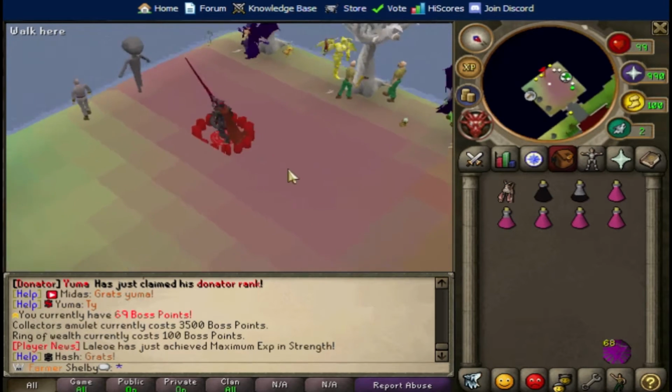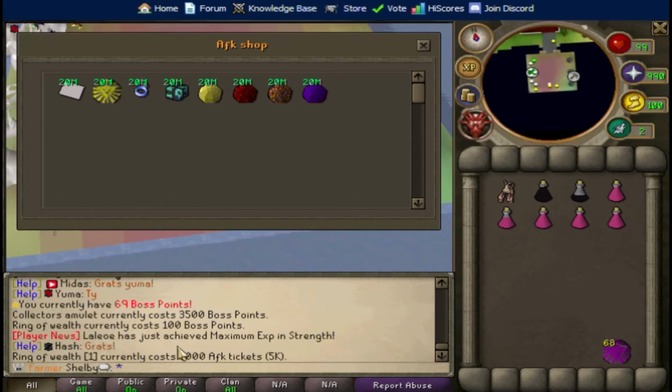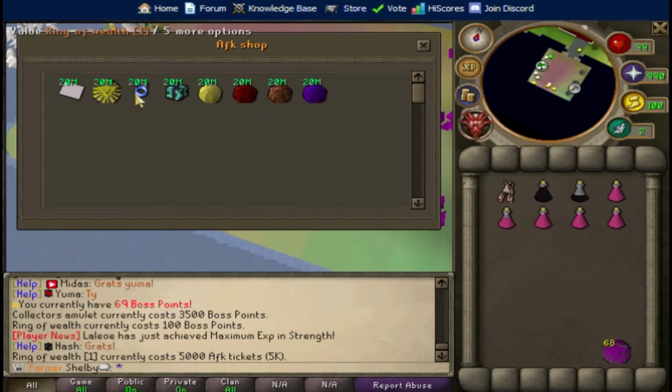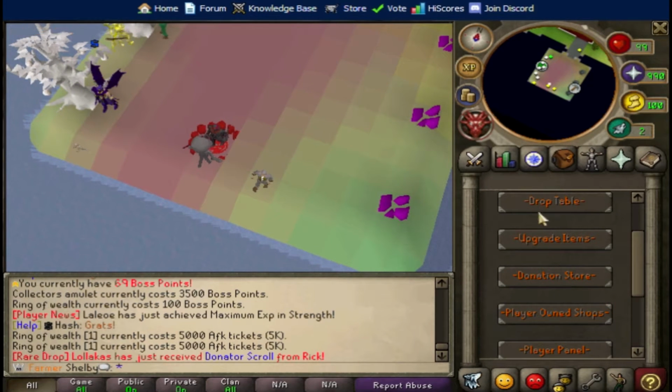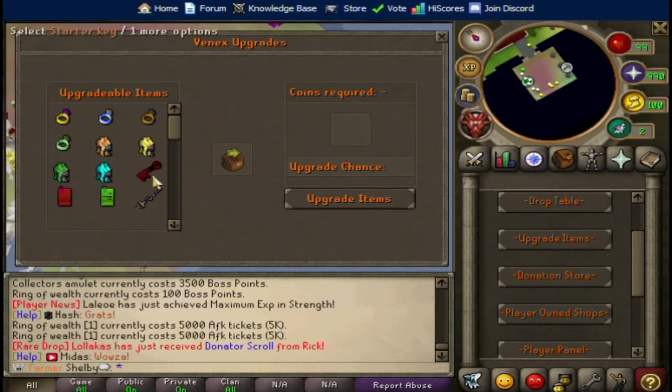Here's our AFK merchant right here. As you can see, there's a Ring of Wealth 1. It's only 5,000. That's a couple of hours of chopping wood. If you're going to stay overnight, that's easy money. So you got this upgrade item here. As you can see, these are the different items that can be upgraded, and you can see the Ring of Wealth here, or Rao.